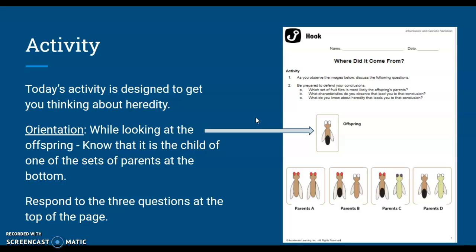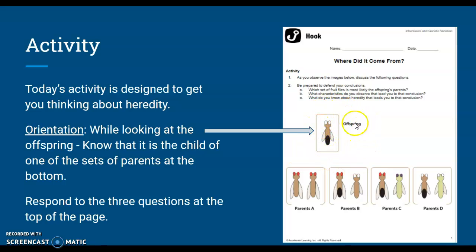So today you have an activity titled Where Did It Come From? And the document in Google Classroom that goes with it looks like this on your screen. One of the things that you need to make sure that you're aware of when it references offspring, I know it's labeled, but I want to draw your attention to it.